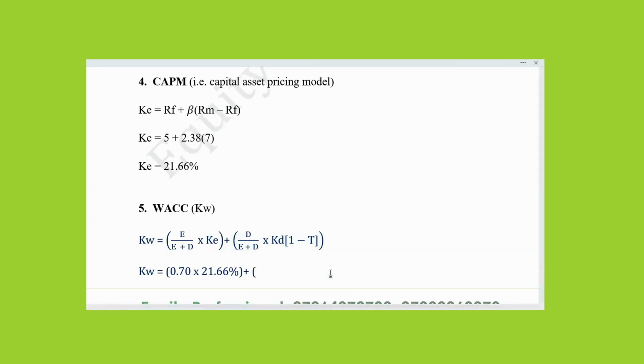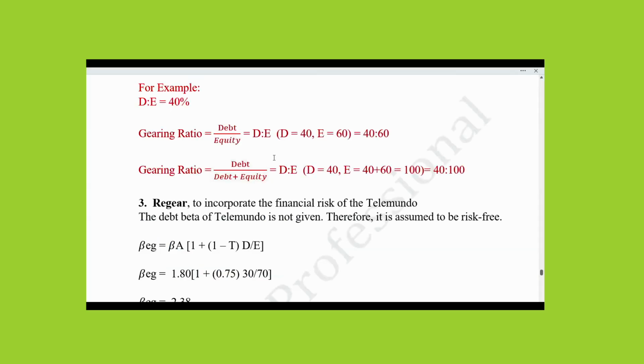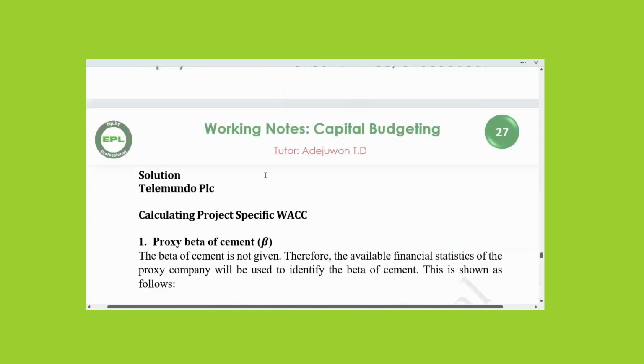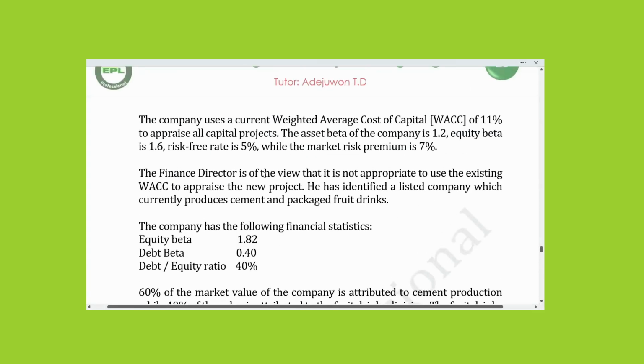Okay. The market value, the debt value for Telemundo is 30%. So 0.30 multiplied by, I need cost of debt. What's the interest rate of the debt? So I will then go to the question and identify the interest rate given to us. That's the coupon rate. So let's go to the question and identify that.